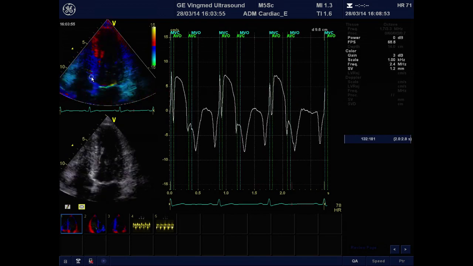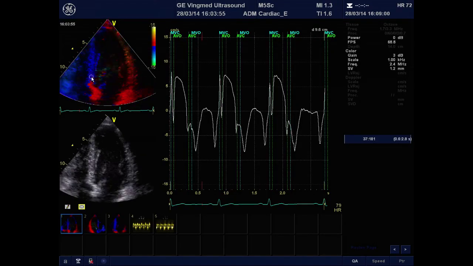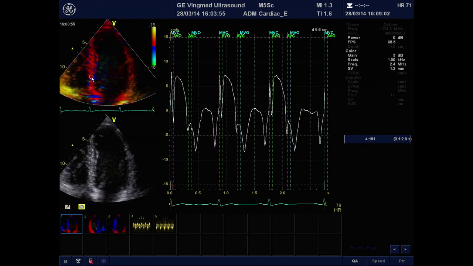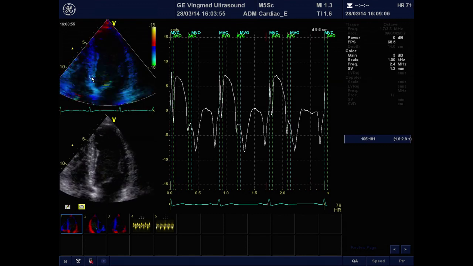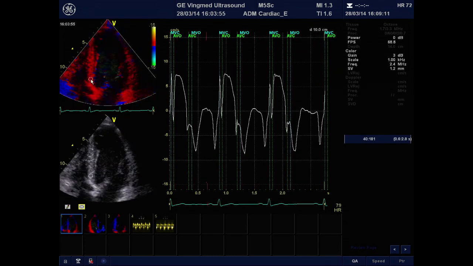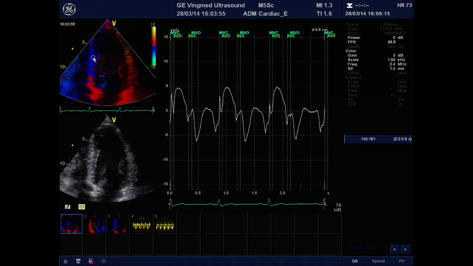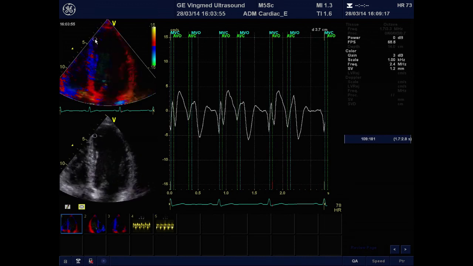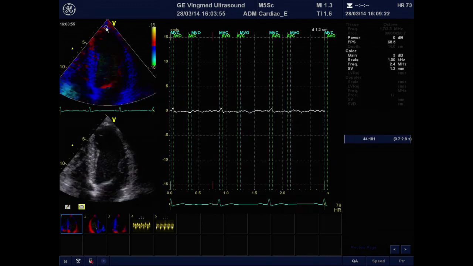What we see here on this screen is the velocity. So this is how fast the myocardium is moving towards the transducer and away from the transducer. You see this as positive and negative peaks. You will notice when you go through the myocardium that you will measure high values at the base, and the further you go towards the apex, you will measure lower values until you reach the apex and you have a very, very small signal.